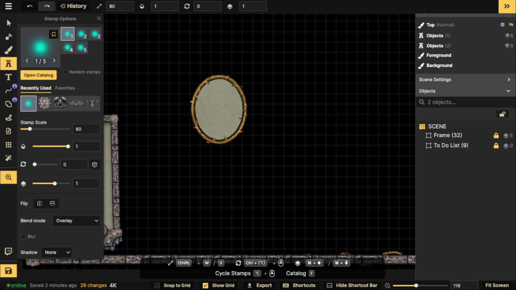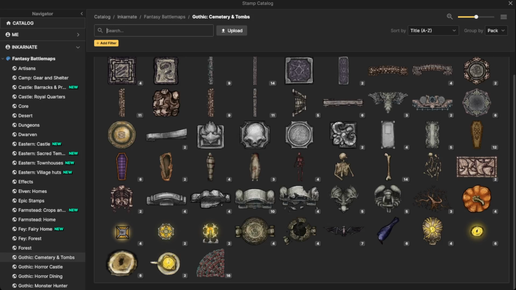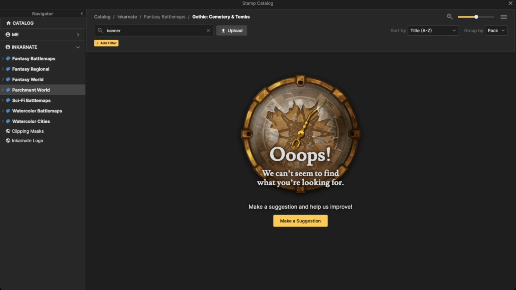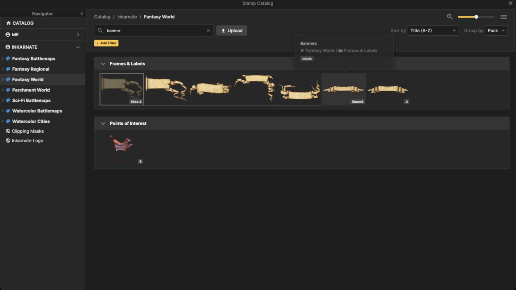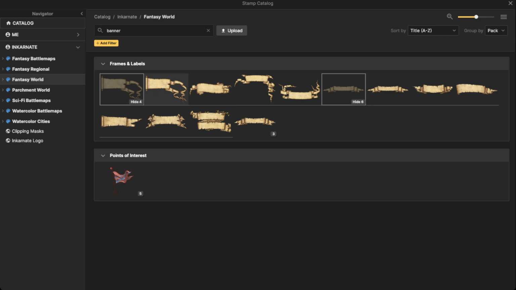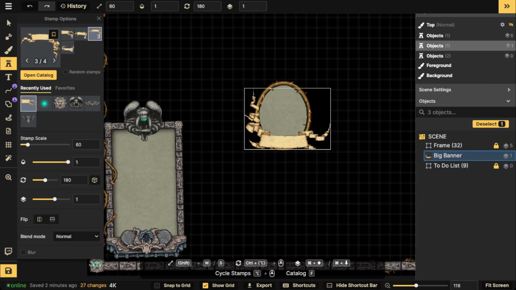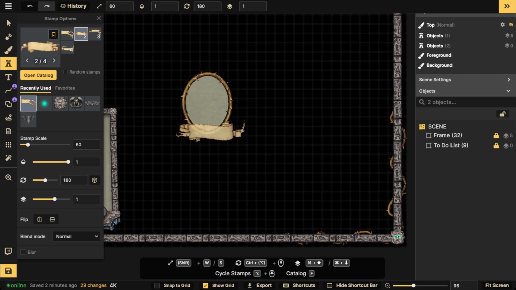Just like with the to-do list, I want to create some elements on this oval shape. One of the most obvious things is to add a banner, because you're going to need to have the player's name, right? Now, you're not going to find a banner in fantasy battle maps, but you will find them in other styles. So let's go to Fantasy World. Since we just released this new art, let's use these and try not to use one that's too big, because I noticed this one right here is super nice, but it's super massive. And so these will clash into each other. So make sure that you use one that will have space.